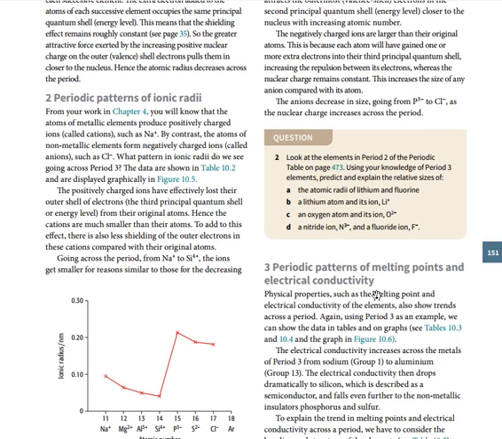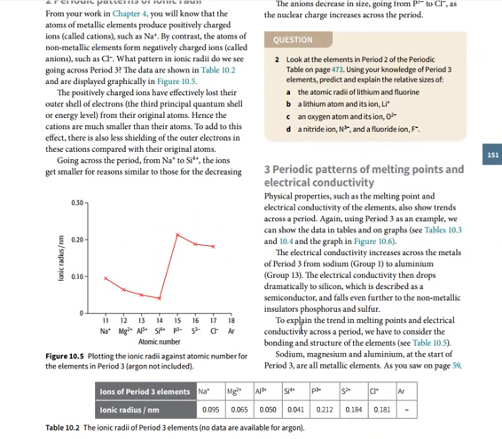Then we have the pattern of electroconductivity. The pattern of electroconductivity depends, number one, on the number of covalent bonds which have been formed, and number two, on the crystal which is formed by the substance, so the intermolecular force formed by the substance. So we have to know this point.